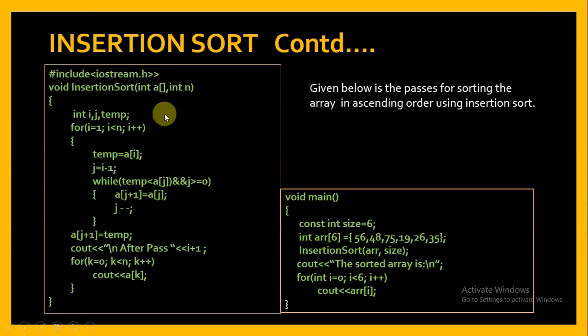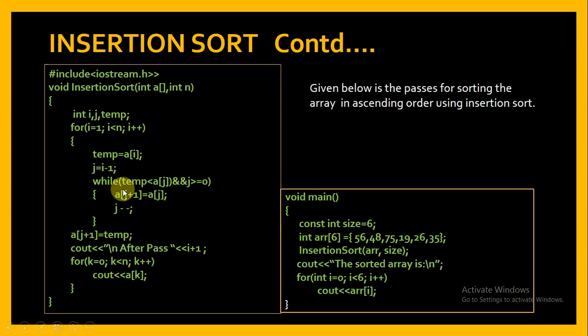Now we'll come to the insertion sort function. Again, a and n. a refers to the array and n contains the size of the array. We are declaring three variables i, j and temp. Now again, to perform insertion sort, two loops are required. In this loop, instead of starting from 0, we have started from 1. This is very important because we have already assumed that the element present at the 0th position is the sorted portion of the array. Now we will scan our array from element number 1 till n minus 1. So we will store the value of this element in a temporary variable, and j is equal to i minus 1. Now we are making a space to insert this new element.